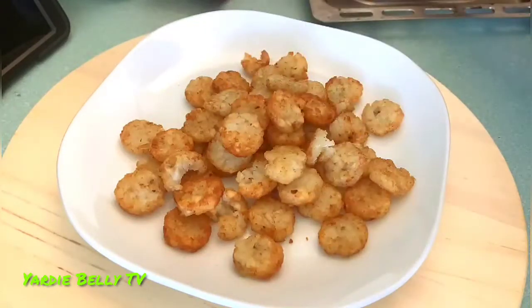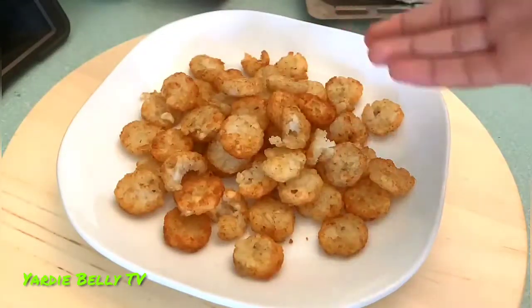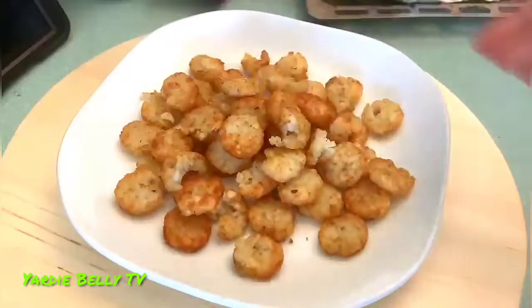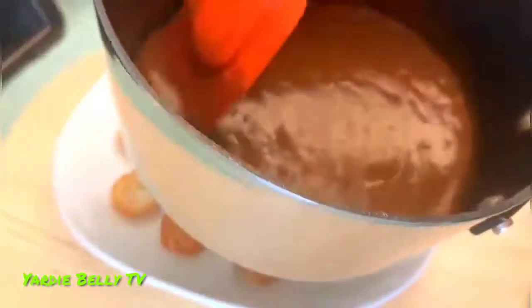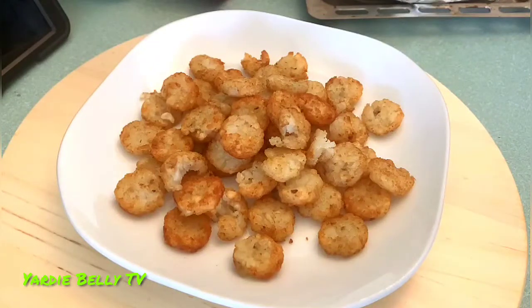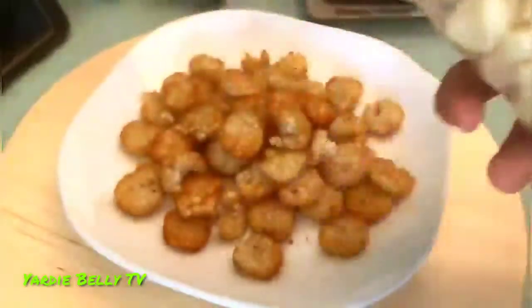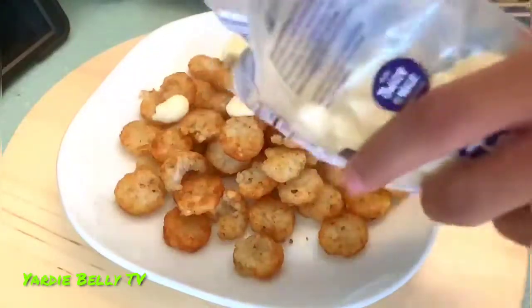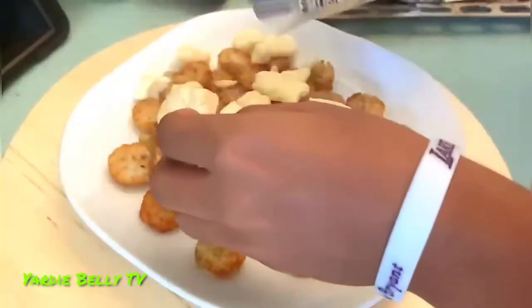You gotta try this stuff even if you're on a diet — I'm just saying you gotta try it once in your life. We're just going to place these onto the plate and these are the last ones, we're done. You can see we got all our hash browns here looking scrumptious. We have our very thick looking, professional chef-made looking gravy. We have to put the cheese curds first — can you imagine if I put the gravy first? I'm just going to dump a bunch because that's how they do it.